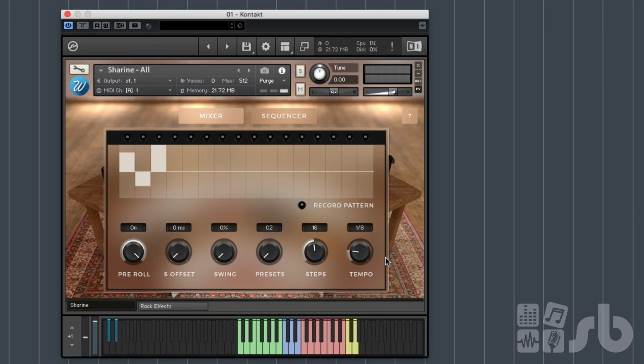So I can just simply play in a sequence. And now that is associated with C2, so if I hit C2, my loop is playing. So that's brilliant. I'm really glad they fixed that. What's even better, of course, is now the keys are velocity sensitive. You can do some quite subtle things.